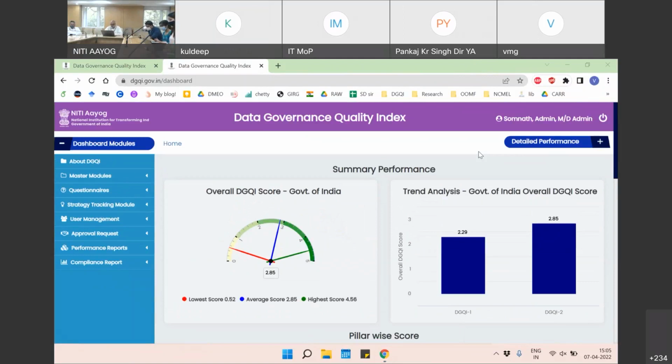Thank you, sir. So with that, I'll quickly run through the program for today. We will have a few slides explaining some of the important instructions for filling up the dashboard, as the focus today is largely on the operational aspects of filling up the dashboard on time for the latest updates that the ministries have up until 31st of March.